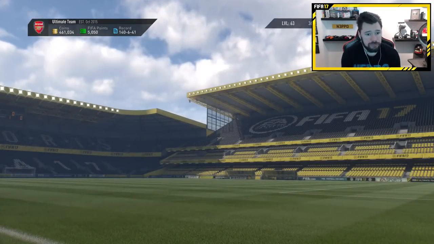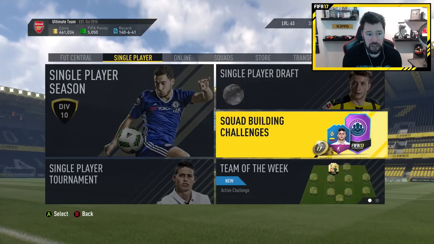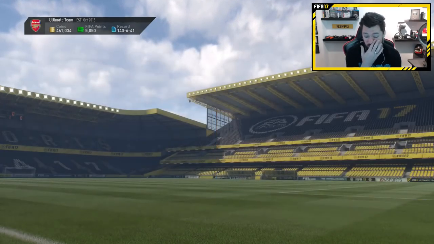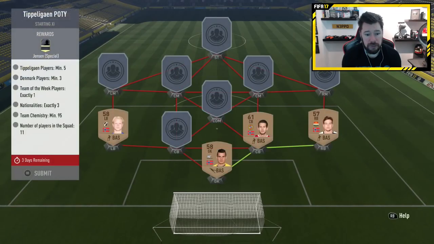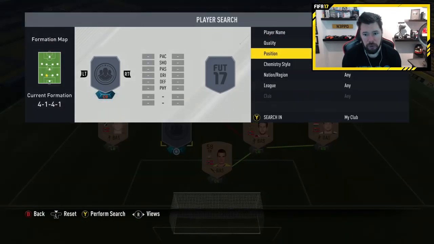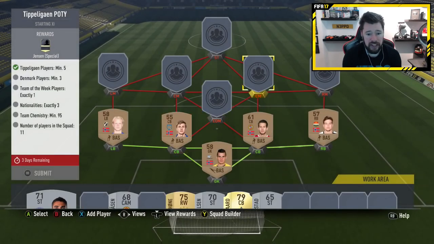I think that's going to leave us perfectly done, needing just one informed player. This is going to be an extremely cheap squad builder challenge as well. So we want centre back, we want bronze. I don't have many bronze centre backs, so he can go in there. And that's the defence done.